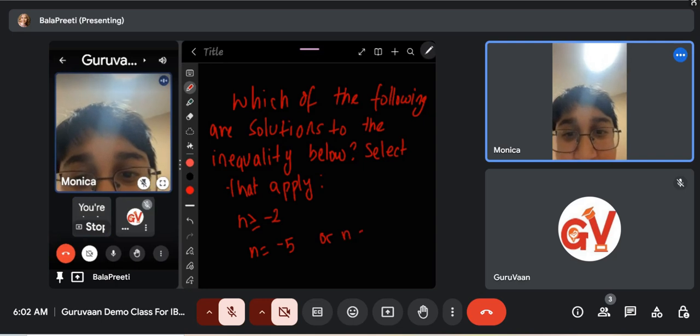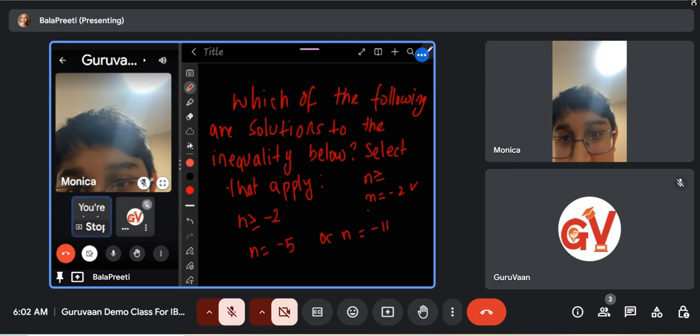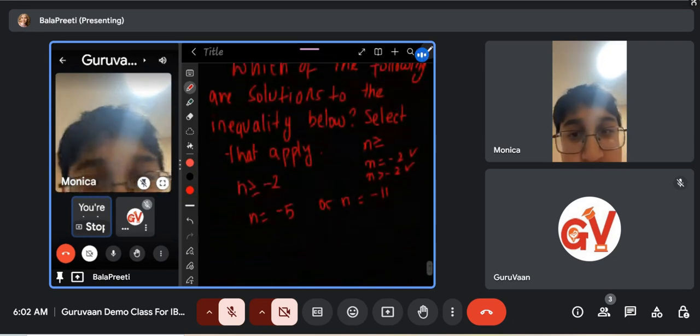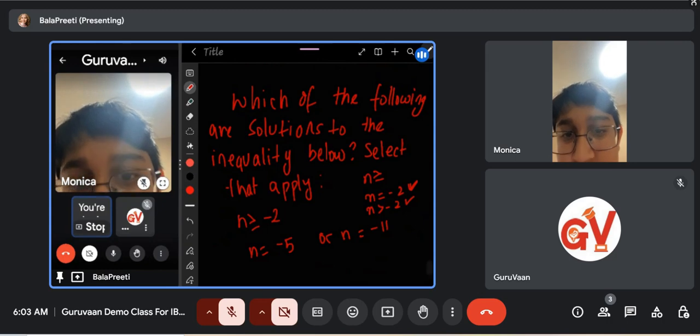What does that sign mean? n is greater than or equal to negative 2, which means you need to take the values of n starting from n equals negative 2, which is also okay, and more than that is also okay. In case of only greater than, you can't take that value, because in this case you can't take r equals 9. You can take more than that. But here you can take equal to negative 2 as well. Okay? So the question says which of the following are solutions to the inequality below. You need to check which one of these satisfy these two conditions or one of them.